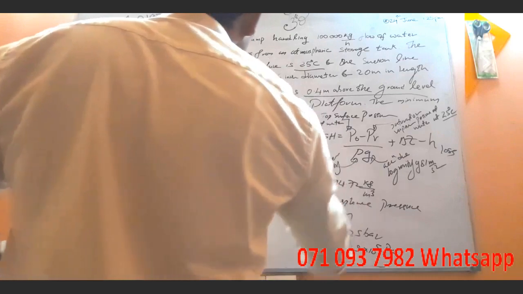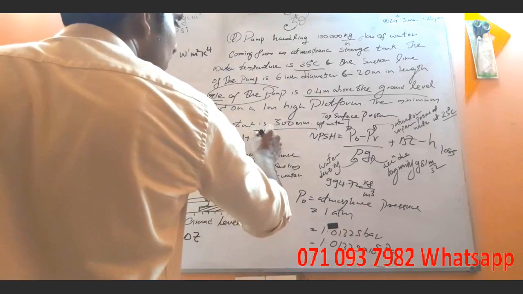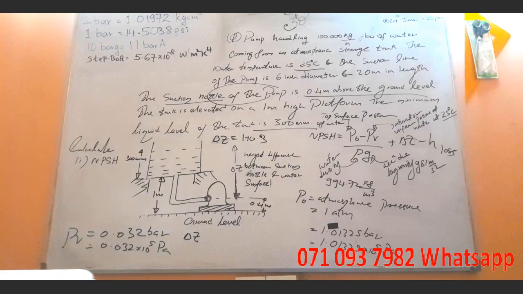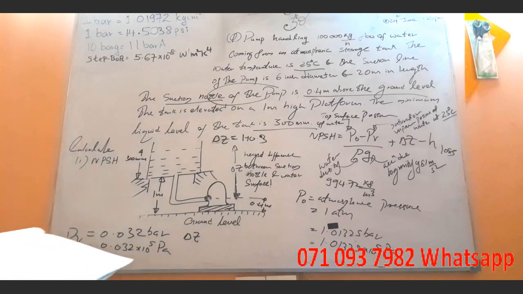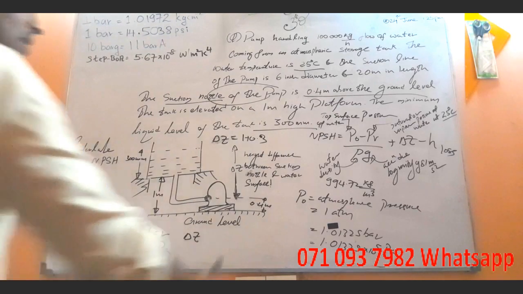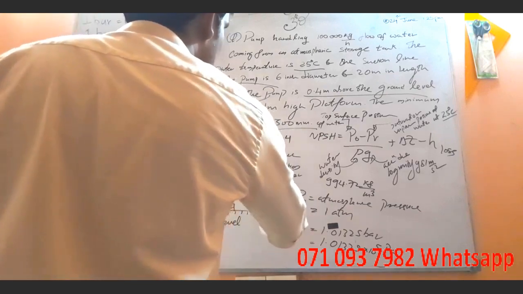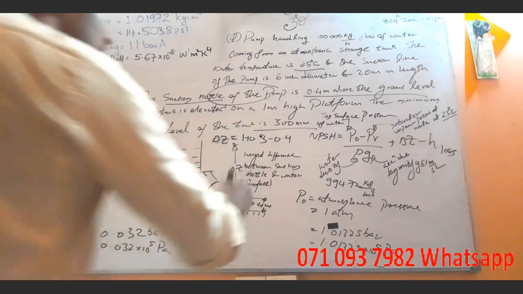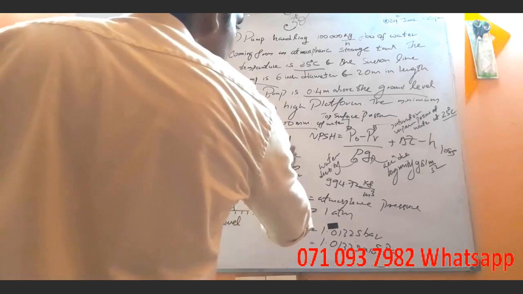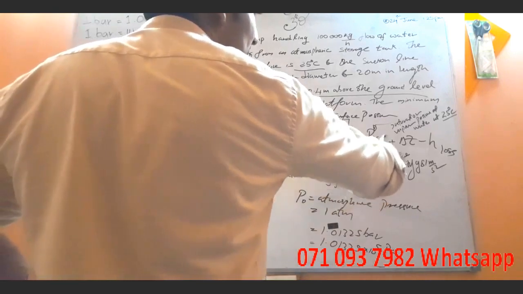300 millimeters means 0.3. So 1 plus 0.3. Then from that you have to deduct the distance from ground to the suction nozzle. What is the distance from ground to the suction nozzle? That is 0.4. So that minus 0.4 will give you the value for delta Z as 0.9 meter. So this is known, and this also is known.